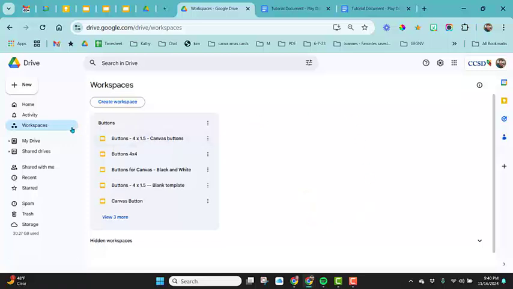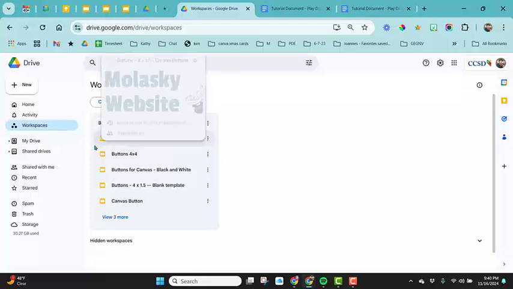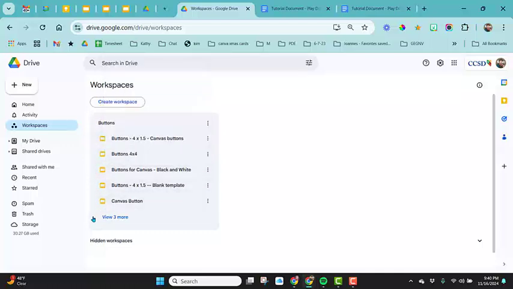So this is a great new feature as well, especially for collaboration activities or just when you're even working on a project, or to put a bunch of different files that might be in different folders, but you want to kind of create its own little space for it here.